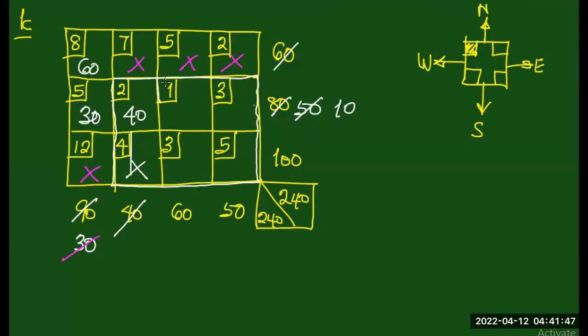We're left with just this area. So what do we do with this area? We take the northwest corner. This is the northwest corner, that is the top left corner. We have 60 down and 10 across. 60 is greater than 10, so we allocate the least, which is 10, and this is off. So we cancel this area. But out of 60, we took 10, so we were left with 50. Sorry, I'm not putting that 50 there.